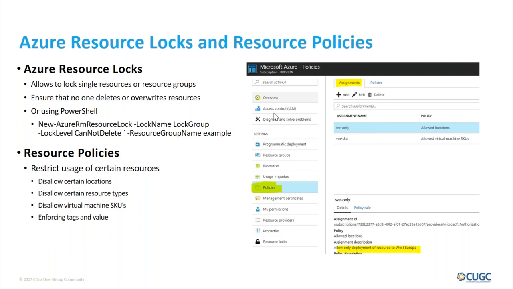Also, another good use case for this is you can prevent or enable only certain types of virtual machine being built into a resource group. So if you had a resource group for SQL, for example, for your Citrix platform in Azure, you could define that no SQL Enterprise VMs were allowed to be built within that resource group. Again, the same as with resource locks and the resource policies we were talking about earlier, there's a bunch of built-in policies that have already been defined by Microsoft, and they're available on docs.microsoft.com. We'll send the link out with the slide deck after the webinar.